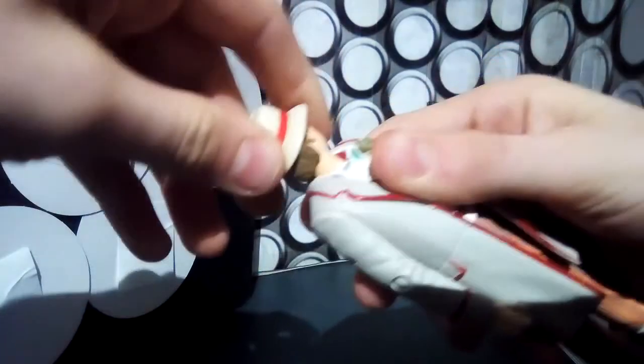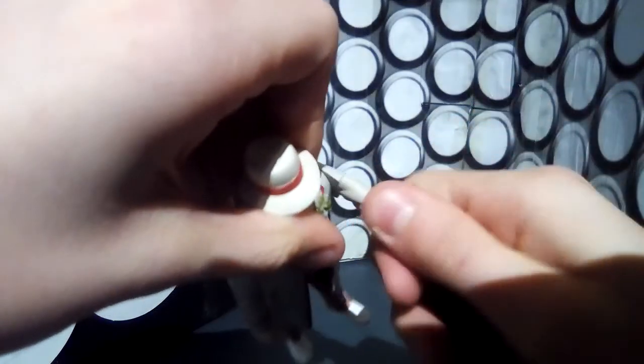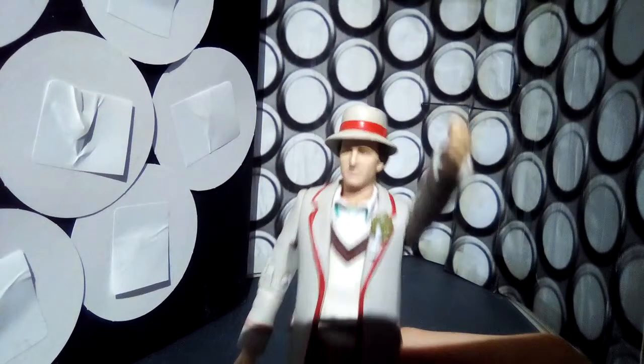Start with the articulation as normal. His head can do 160 degrees, but it's very stiff, so I wouldn't. He can do 360 at the shoulder. He can do 360 at the biceps, 90 degrees at the elbows. He can do 360 at the wrist. Now the reason I'm doing that on that hand instead of that one is because if you look really closely inside there, there's actually glue inside there, because when I first got it, I accidentally snapped the hand off, so I can't turn it anymore, sadly.